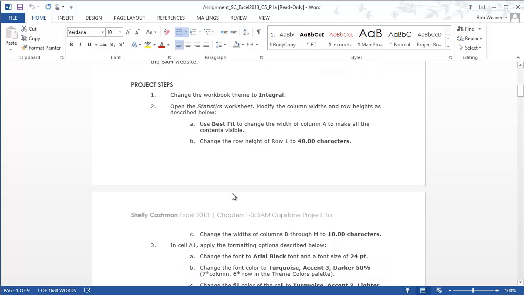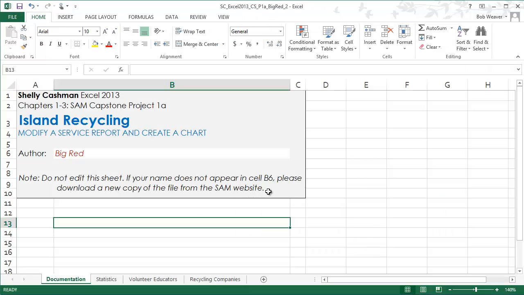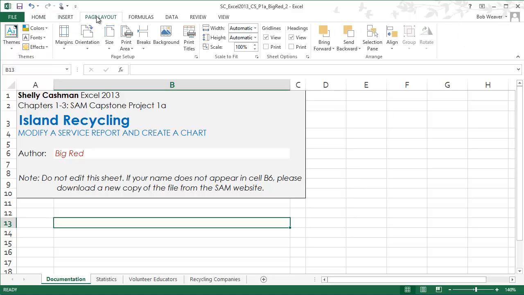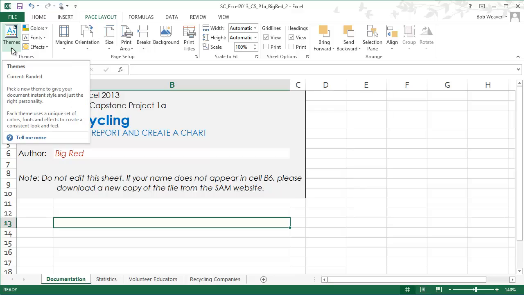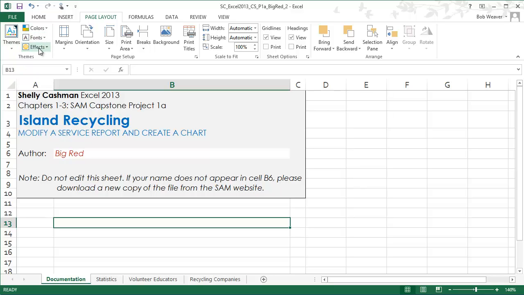First thing, step 1, let's change the workbook theme to integral. Now, a workbook theme allows you to do the fonts and colors together. In the third tab here, the page layout tab, the leftmost option is our themes. And we can see that themes include colors, fonts, and effects.